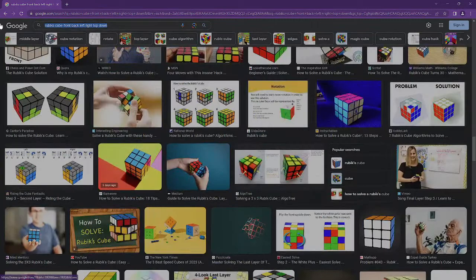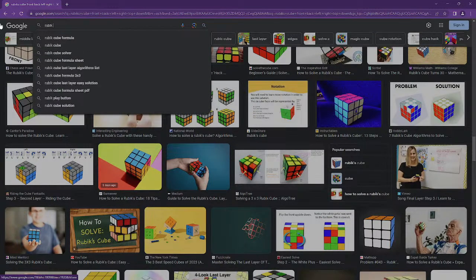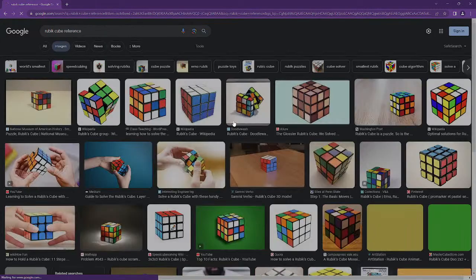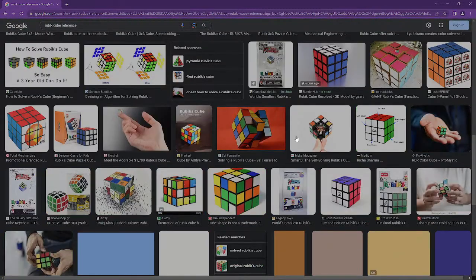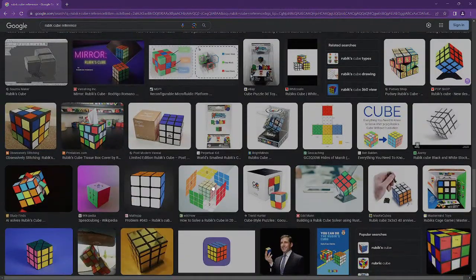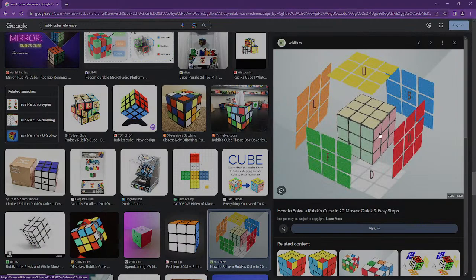I am going to search for a Rubik's cube reference. Here it is. So right here I have a basic structure of the Rubik's cube, how the colors are placed and how the shape is divided into each part.